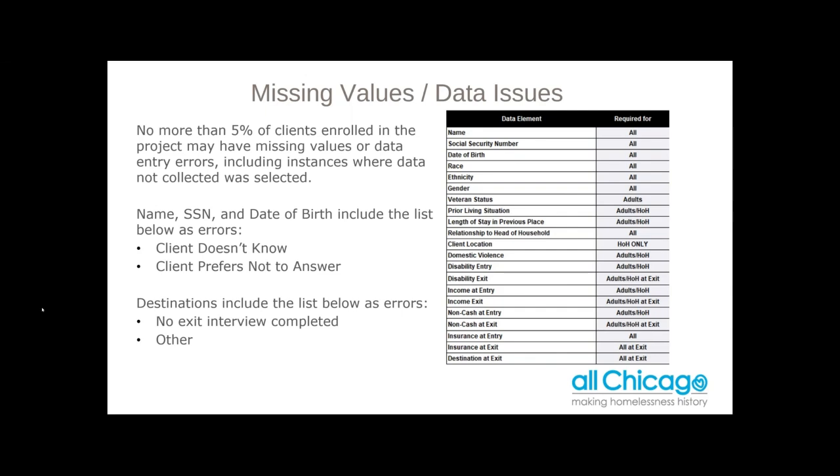Right. So you added something else: documentation such as a lease. That's a good example. For projects such as permanent supportive housing, if you have a lease to document that the client is housed, then of course that's what you're going to want to put. If you don't have documentation that the client is housed, or they weren't housed in your project and they just don't show up, then again, "no exit interview completed" would be the accurate response. But again, I think we should talk outside of this webinar. So if you can, please submit a ticket and we can go into depth about all of this.